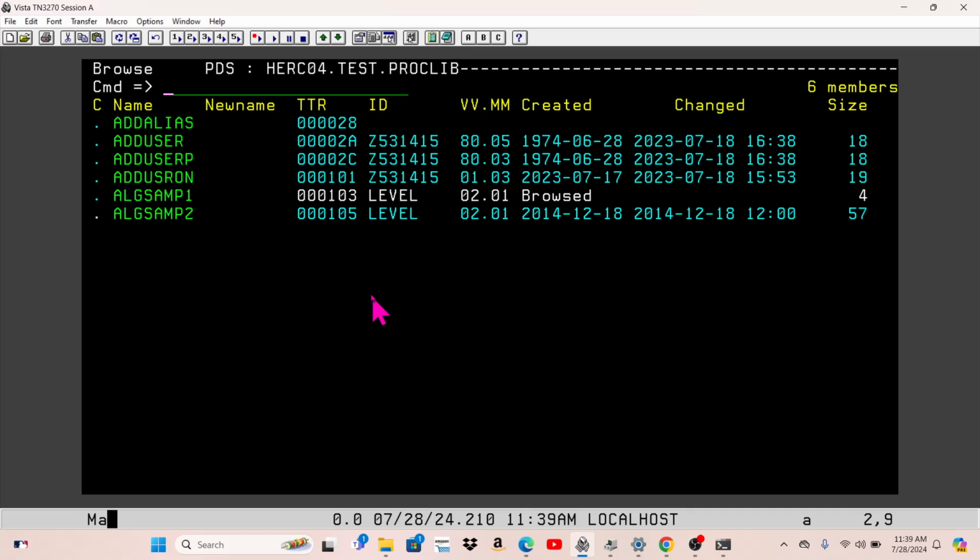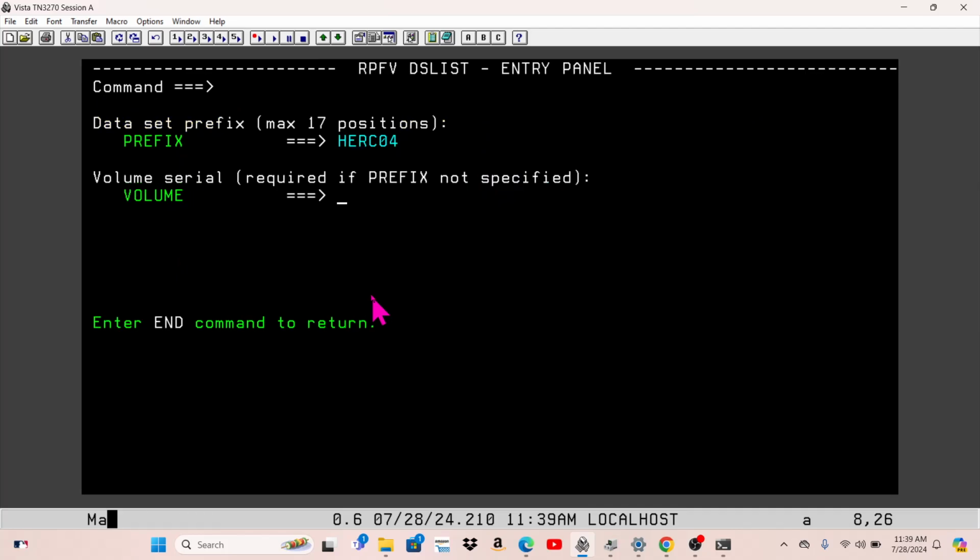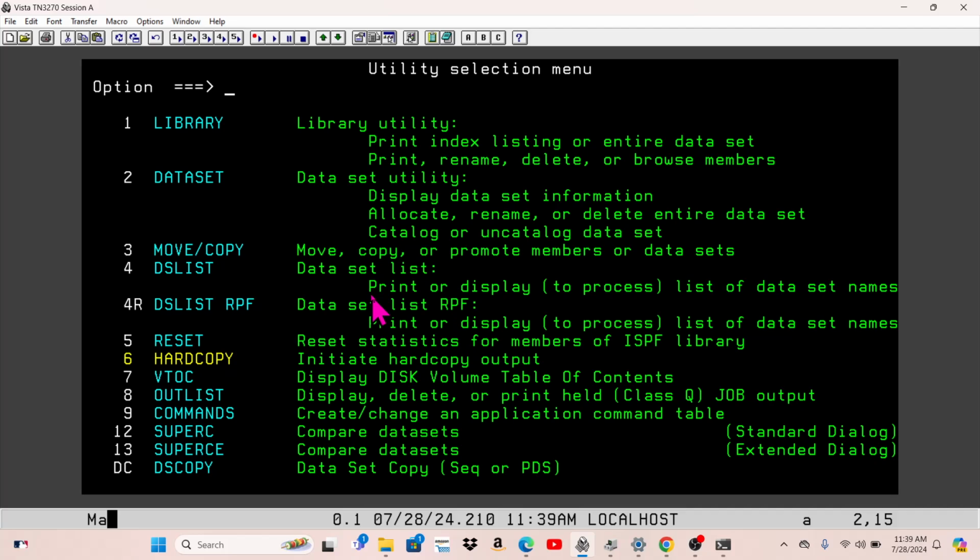If I go back again, which again is PF3, I am really now at 3.4R from the main screen. If I go back, PF3, I am now at 3. So from the main screen, if I had just entered 3, I would be here.